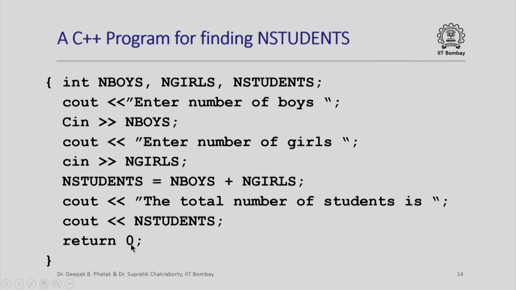There is another unknown thing called return 0. We do not know why somebody is returning 0 and to whom it is being returned. However, we take it to mean that this is something special to C++. But observe that this entire program looks so similar conceptually to the program that we wrote for Mr. Dumbo. What it means is whatever we have studied in terms of the conceptual model — in the form of Dumbo and his capabilities, and in the form of writing instructions and programs for Mr. Dumbo — is likely to be immediately useful for us to understand C++ programming.